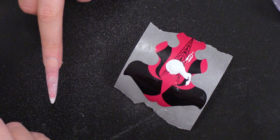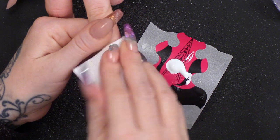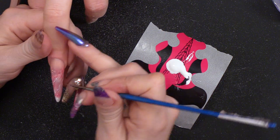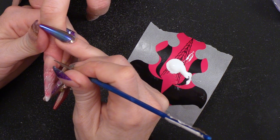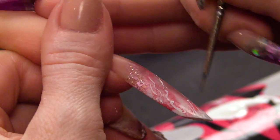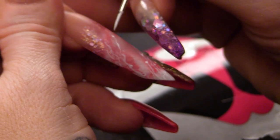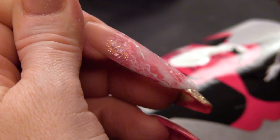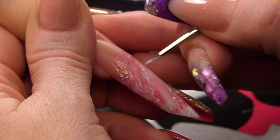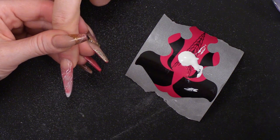I'm gonna wipe over with some acetone now that I've buffed it, and clean all that up. And then I'm gonna freshen up just here and add a little bit more length, so you've got a bit of a longer pattern running through. All this is still intact and we're gonna add some more, just with some white paint like we did before. And then just a few dots and then that artwork is completely done.